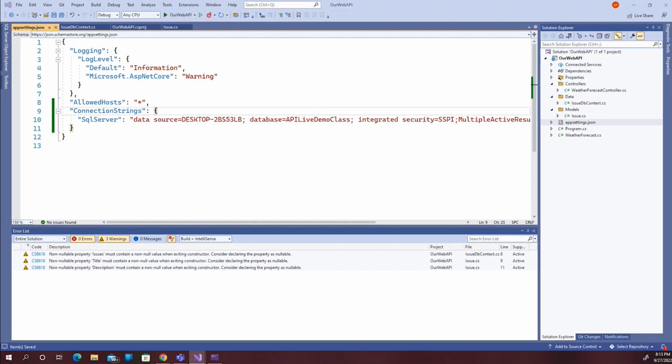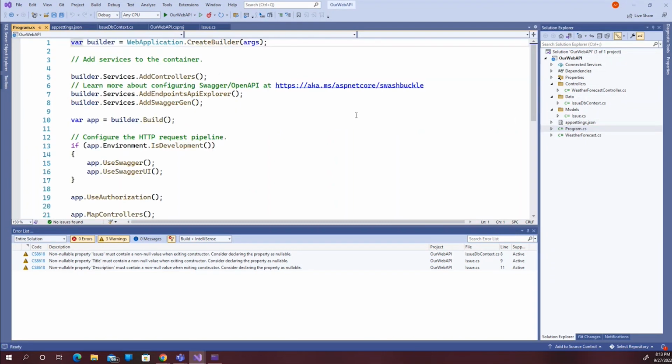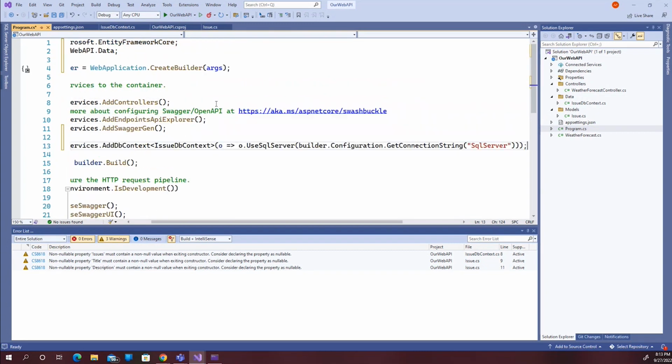And then inside the program.cs, we need to add a context so that it can read the connection string before the builder. We say builder.AddDbContext. So this is our class name, and this is the lambda. That is why I tried to teach you yesterday. Everywhere we are using lambda.